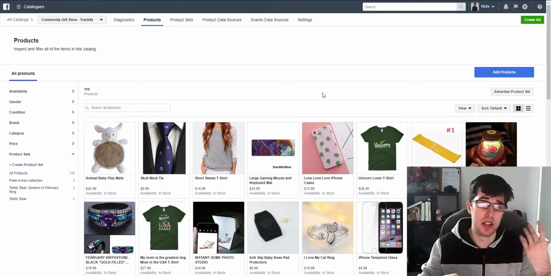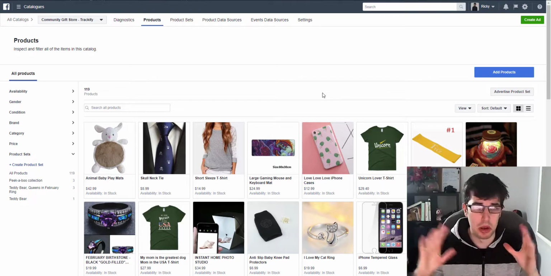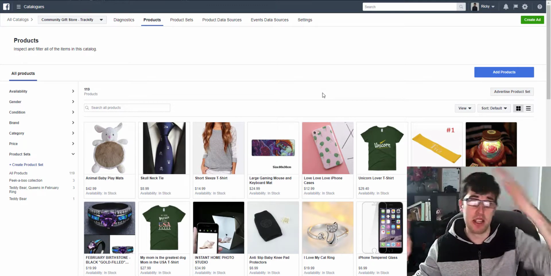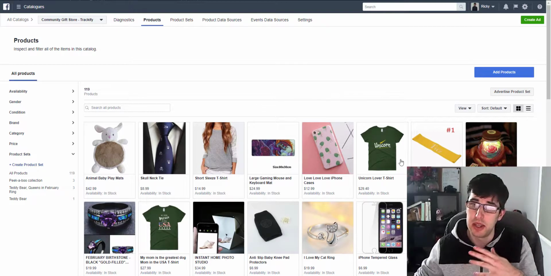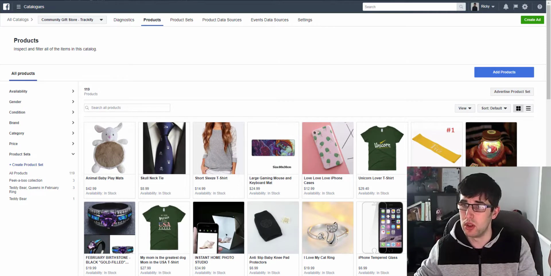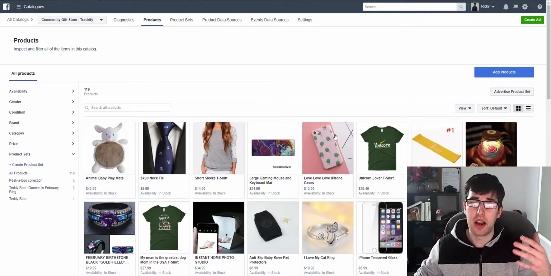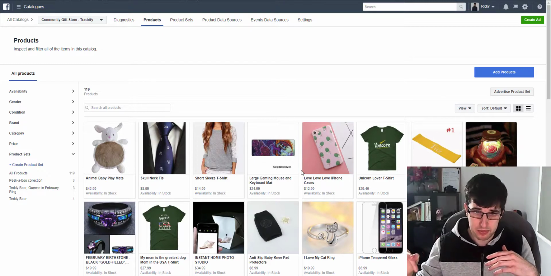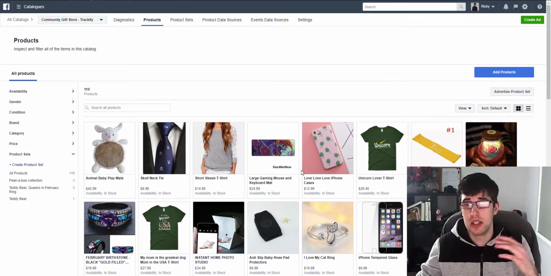Basically here, this is one of my other stores that I made ages ago. I've shut it down because it was one of my first stores and focus lay elsewhere. You can see here it's more a general store, so I've made heaps of different designs. These are print on demand. But you can see here, this is the catalog. What it does is import from the store, and then imports the pictures, the price, the availability in stock. This will all be on your Facebook business page, as well as on your actual Shopify store, obviously, and any products you add will just update dynamically there.